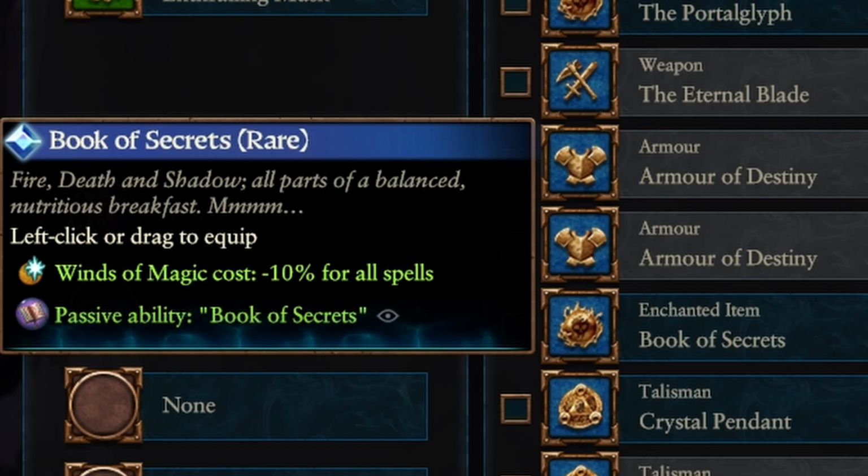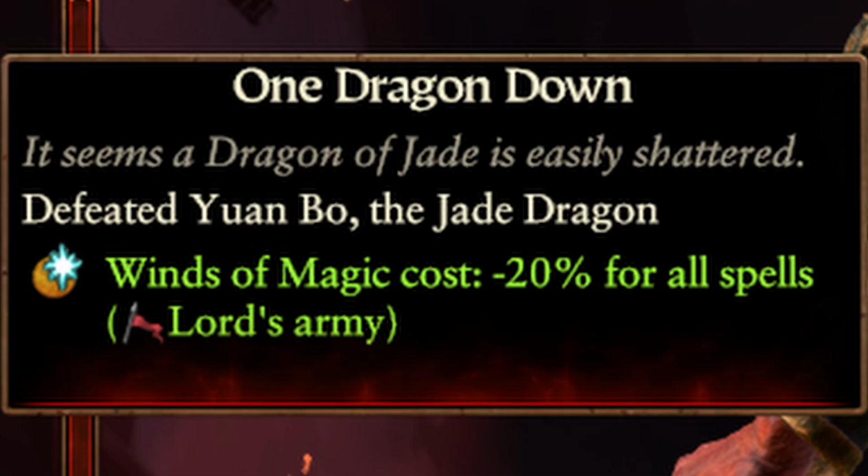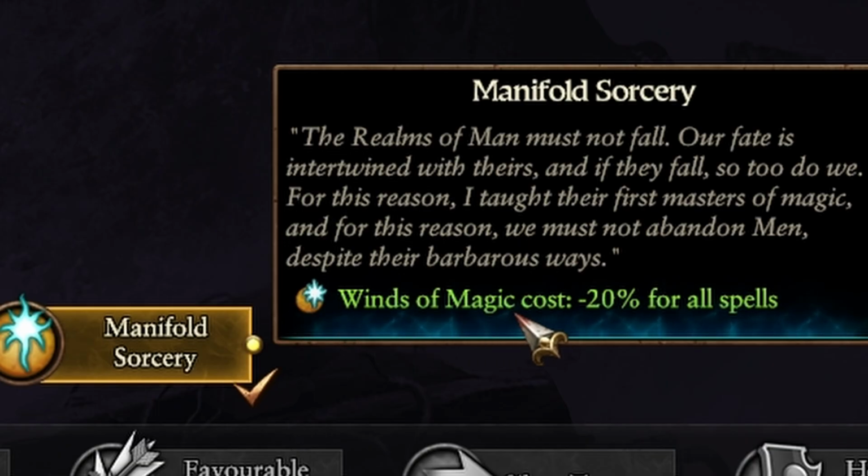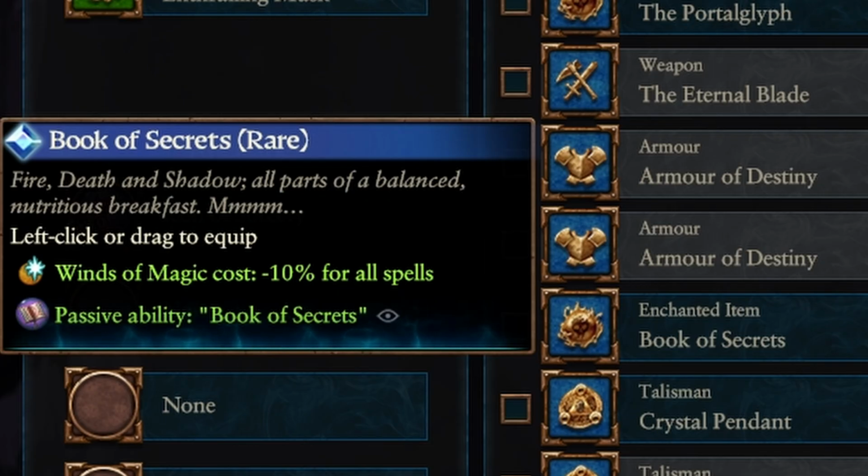Book of Secrets is a Tzeentchian unique item, and it now reduces the Winds of Magic cost for all the spells by 10%. The only other non-unique way of reducing the Winds of Magic cost is actually getting the defeat trait of Yonbo, which reduces the Winds of Magic cost by 15% for all the spellcasters in the Lord's army. Obviously, there are characters that in their skill line have Winds of Magic cost reduction for all of their spells or some of their spells. We're not actually including those guys in here, but you can give this item to any Tzeentchian spellcasters to reduce their Winds of Magic costs for their spells and effectively make them a lot better spellcasters.